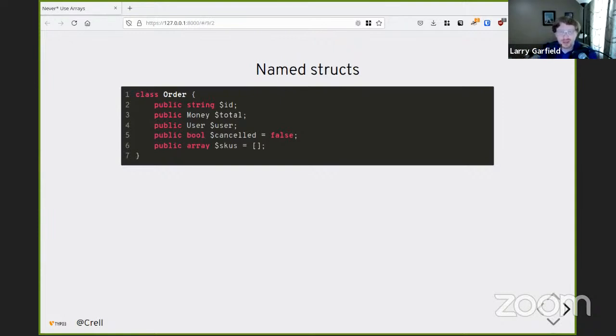We know that SKUs is not going to support individual values. It has to be a list. Might be nice to also specify a SKU list object rather than an array. But this is already 10 times better.